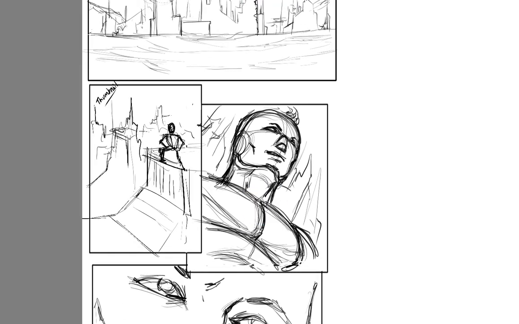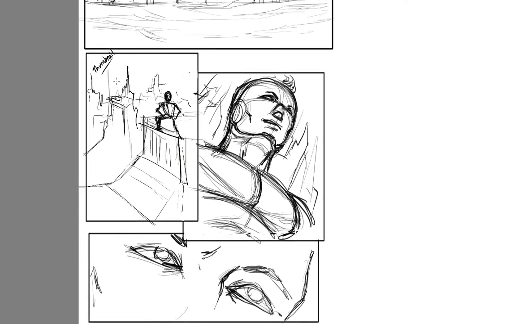The next panel might read something like, okay, now we look up, again majestically, at our hero, an upshot, which is always tricky. Let me switch back to a black ink there. What I generally do when I do my upshots is, A, I dig up some reference because I always struggle with this, and B, I block it in very, very blocky. You'll notice with my drawing, if I'm ever struggling with something, I go to basic shapes and block it in.